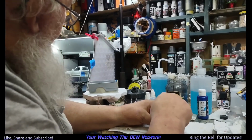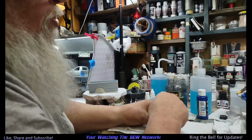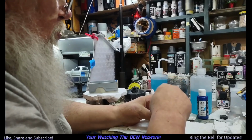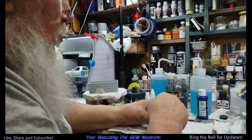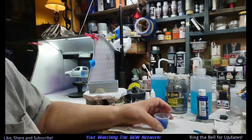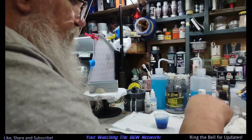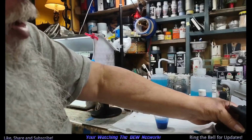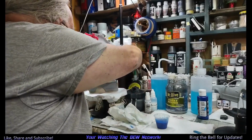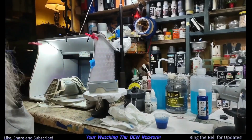We have a bed, a cab, and hood, and a tailgate. And we're going to paint the tailgate first. We're going to use that so I don't stick my hand in it. We're going to use 30 pounds of air pressure and see how that works. I'll move this back over here out of the way. Okay, this is going to be noisy. I'm going to turn the microphone off, and I'm just going to let it run.